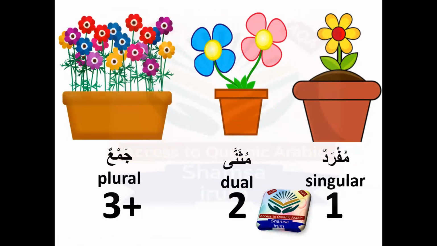For English speakers, we have only two categories: either it can be singular, or it can be plural. There is no category for the dual. For English speakers, two things or more than two things fall in the category of the plural. But Arabic is a little bit different, where there is one more category, the dual, the musanna, which is two. Any two things will come in the category of the dual.